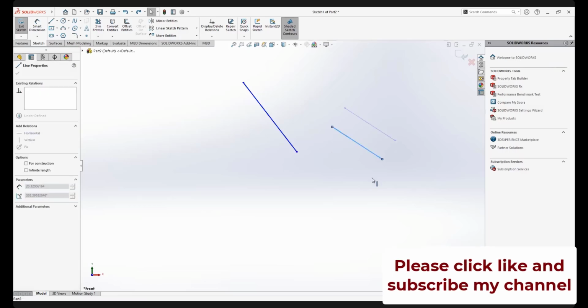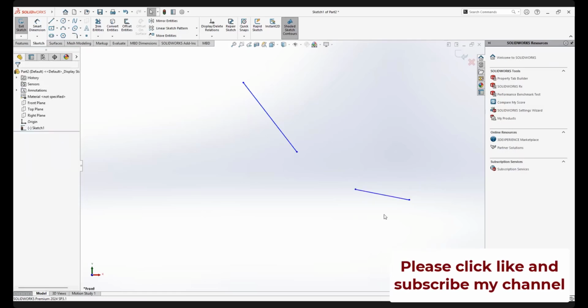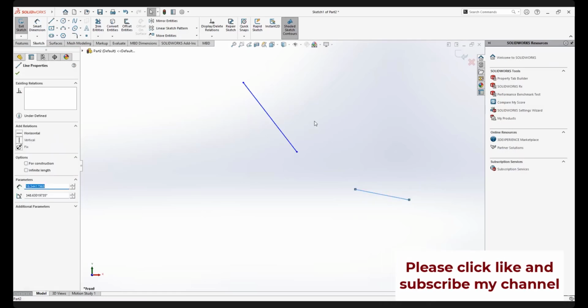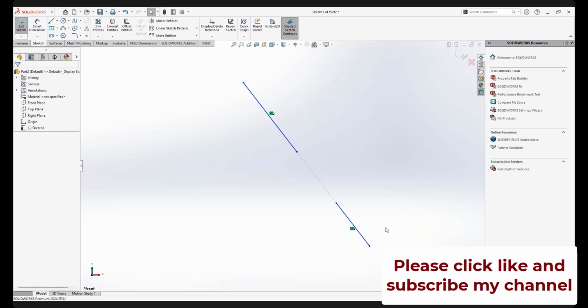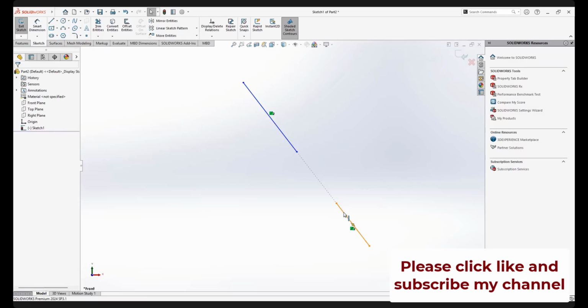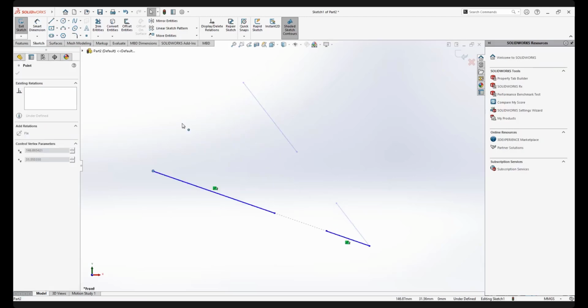Let me just drag this line somewhere, like this. At the beginning, your line is like this, right? So I will select here. Hold down your control button on the keyboard, and you select the second one. So we have a pop-up. I want to go for collinear. So it means it's collinear. Can you see the first one selected is collinear with the second one? The second will be your base. It will be collinear to the second one you pick. So whatever change I make to this line here, the second line will be collinear. It follows in the same line. That's the meaning of collinear, right?